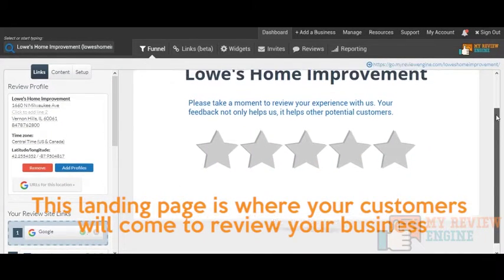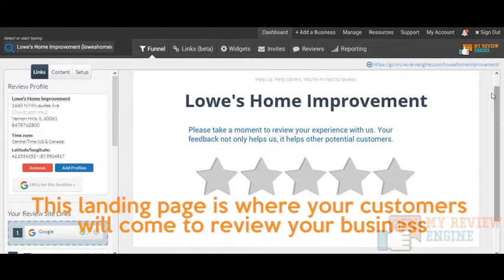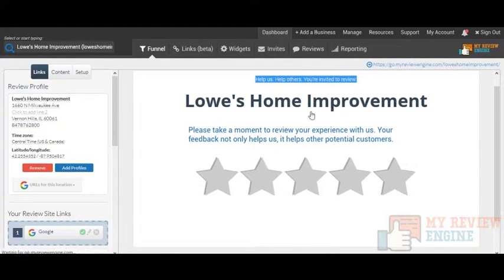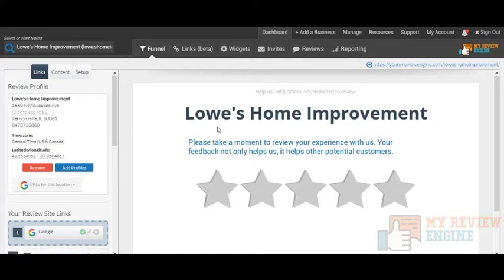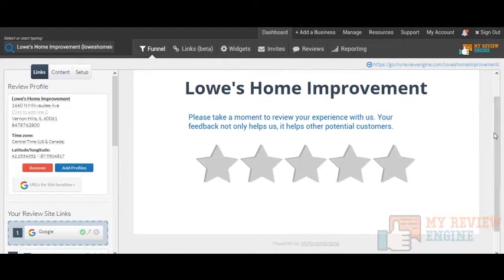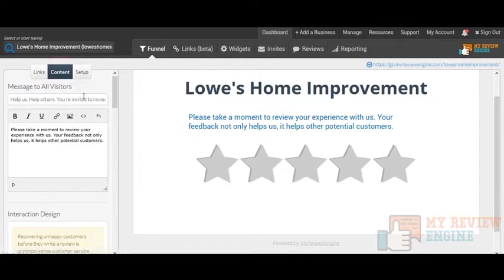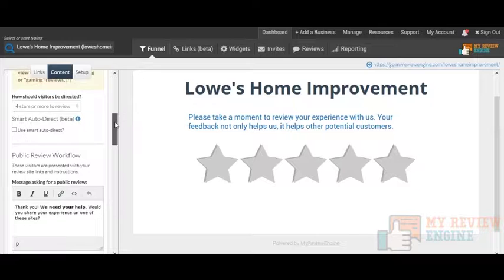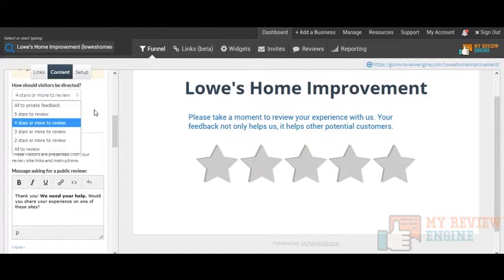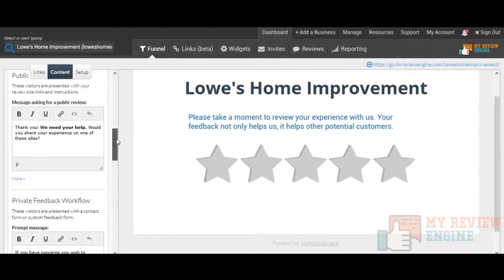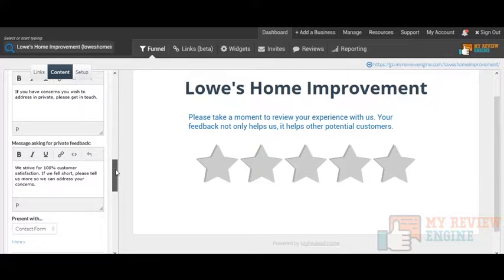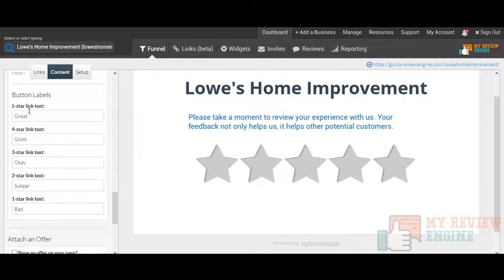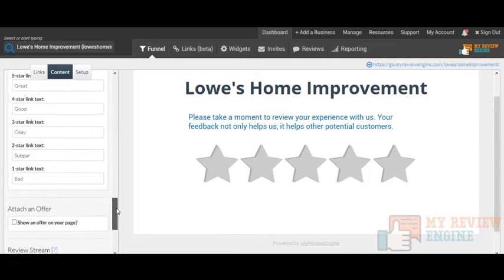Let's look at the landing page that is set up for your business. Everything you see on this landing page is completely customizable, including branding with your logo, text, layout, etc. Now, here under the Content tab, you have the option to change any of the messages that you want. There are 3 sections of text you can change. You can also update the text when a user takes an action, whether it's positive or negative, and you can change button labels, text that displays under the stars. Anything and everything that you add, remove, adjust on this Content tab can be viewed by a user.